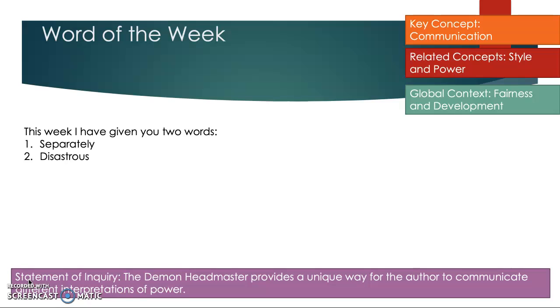So this is self-explanatory. The word of the week, I've given you 2 for this week, that I want you to try and get into the written task. And the written task this week is a diary entry. So I want you to try and use the adverb separately, and I want you to use the word disastrous in a sentence. They don't have to be in the same sentence. Just make sure you're using both of them across the task.